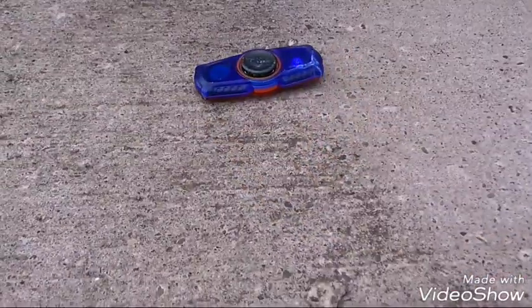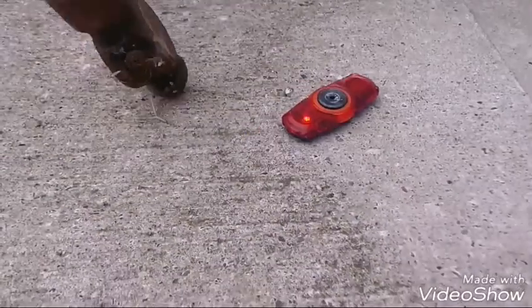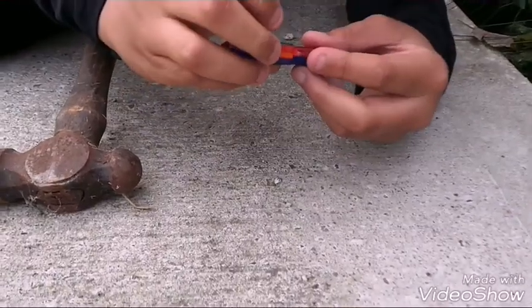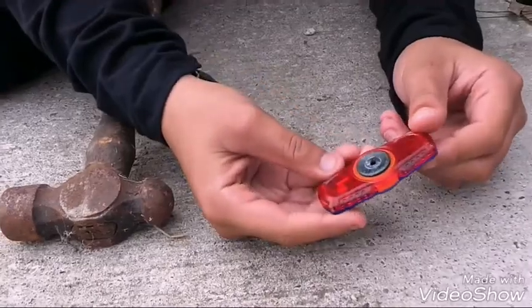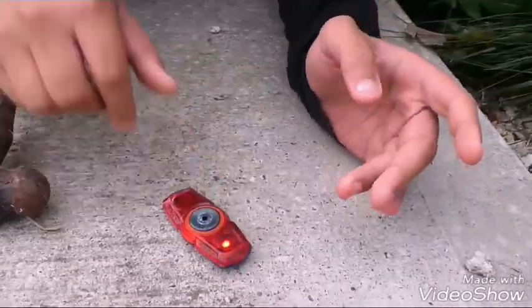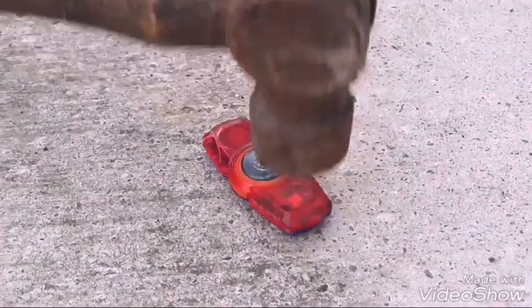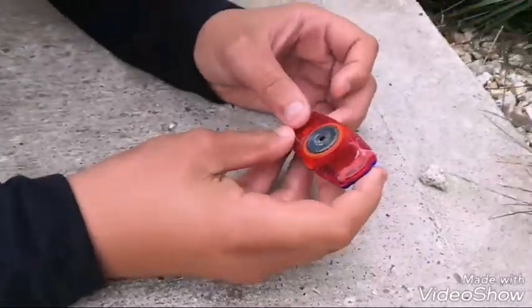Right, second one. We hit it with this one. It doesn't, it still spins. It still works pretty much fine. The lights still come on. The red side doesn't come on. Oh, yes, it does. The red side comes on. Try and smash just one side. Ooh. It's still fine.